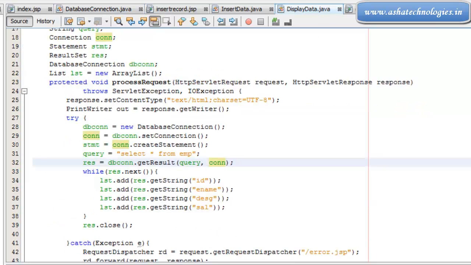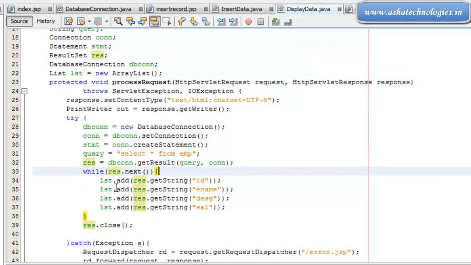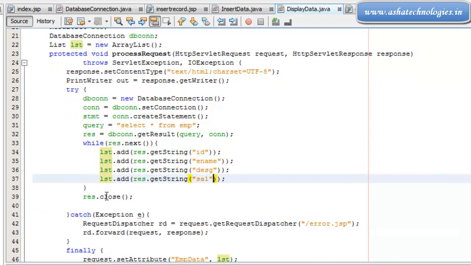That result set will be returned to the display data, and if the result set has records, we add that result set data to the list object, that is list equals new ArrayList. That list object will be added with the record, that is ID, name, designation, and salary.